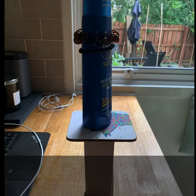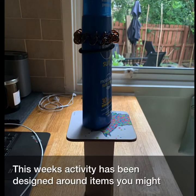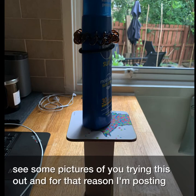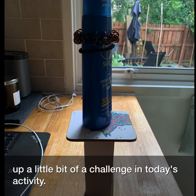tower is. This week's activity has been designed around items that you might have around the house, and I'm hoping that this will mean we get to see some pictures of you trying this out. And for that reason, I'm posting up a little bit of a challenge in today's activity.